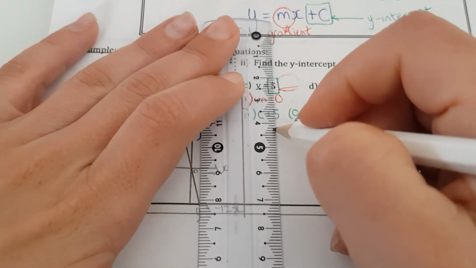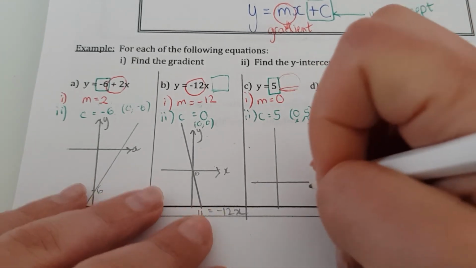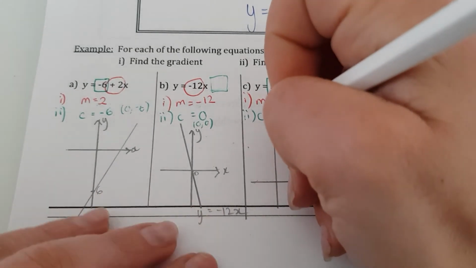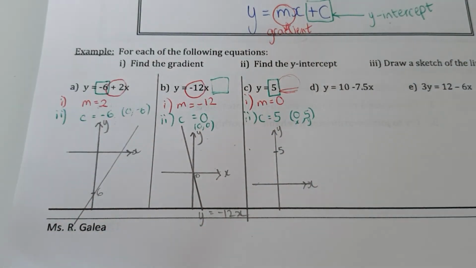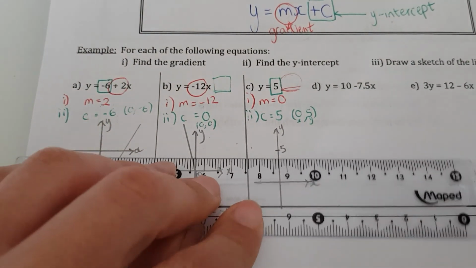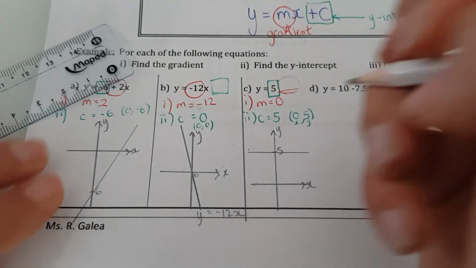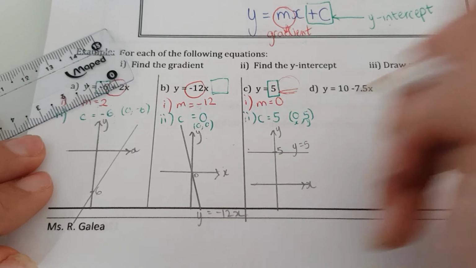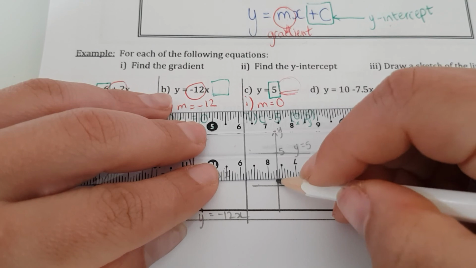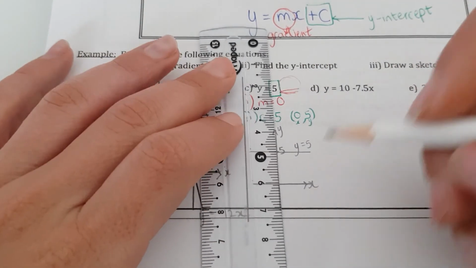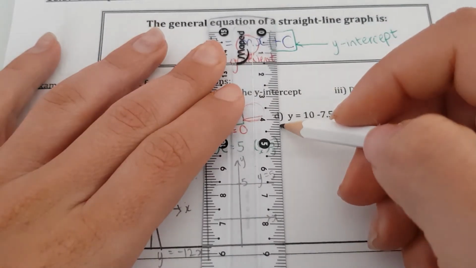The y-intercept is 5, so when x is 0, y is 5. Let's say we have x and we have y. It is passing through the y-intercept 5, and it is a line with 0 gradient. So it's like a normal road without any steepness. It is the line y equals 5. If I have y equals 1, it would be the line passing through y equals 1. If it's x equals 1, it will be passing through x equals 1, and it will be like this. D.